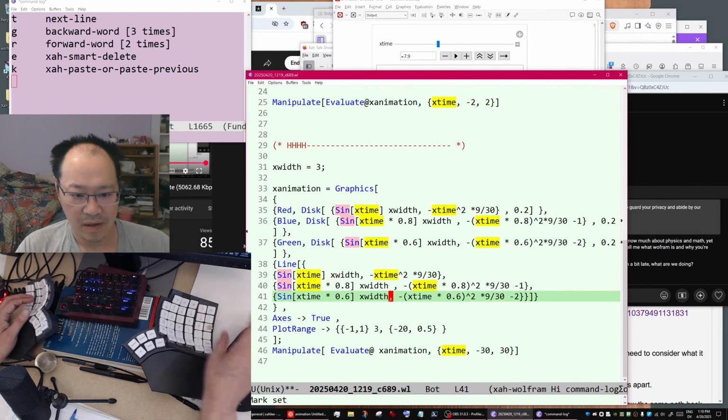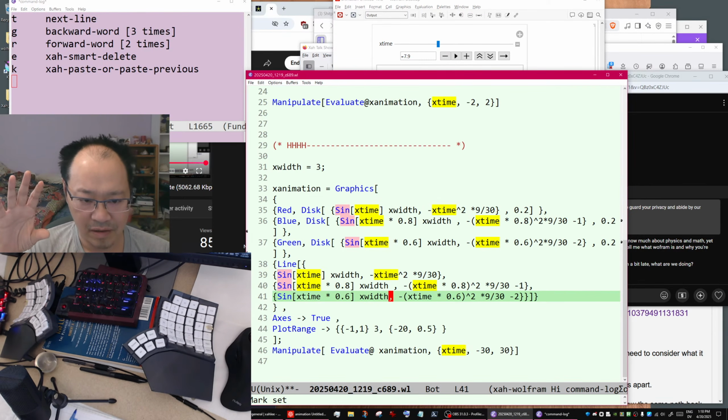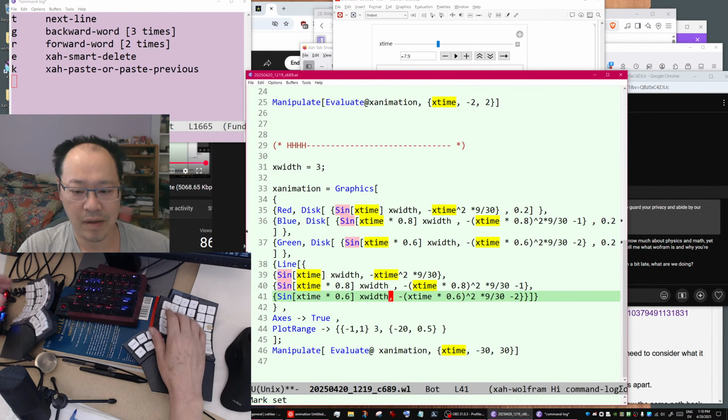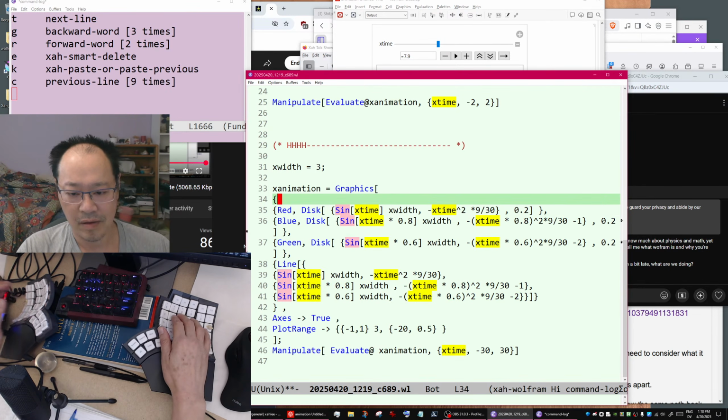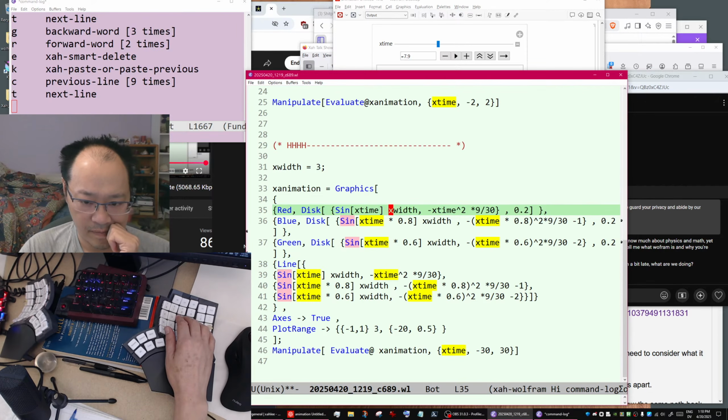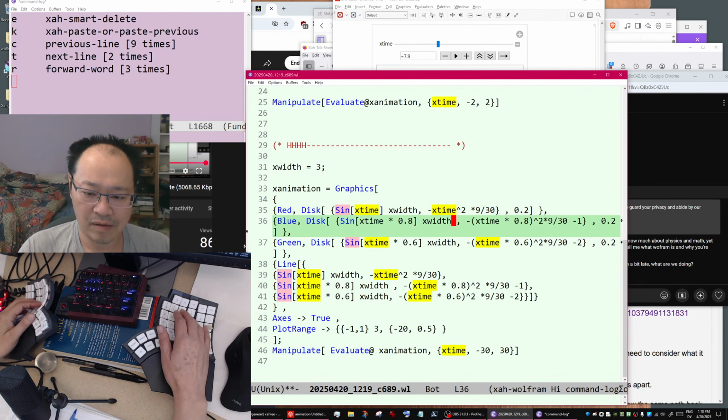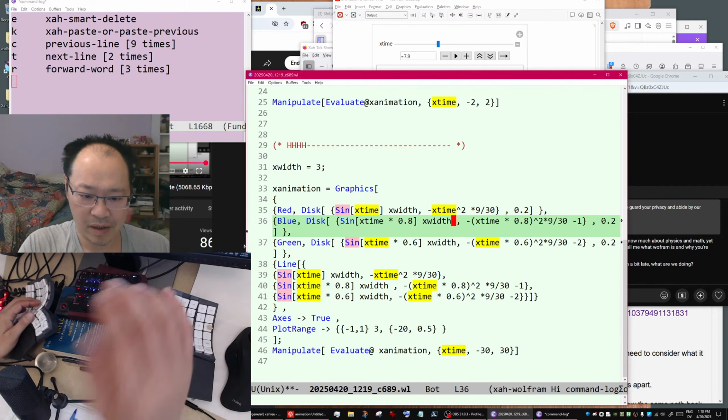Okay, that's the width of x. Now, so it's becoming more complicated.